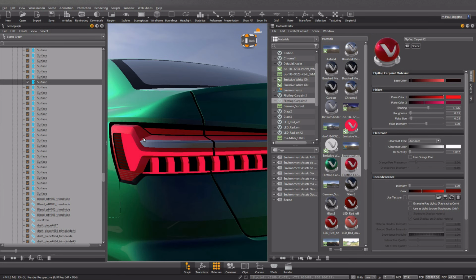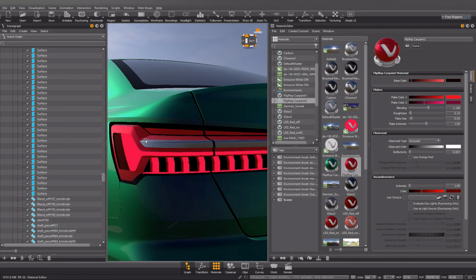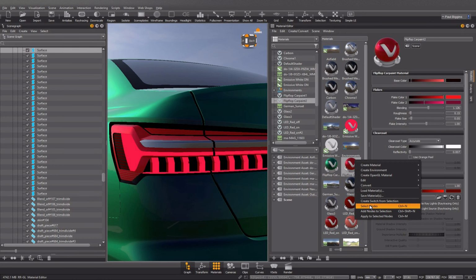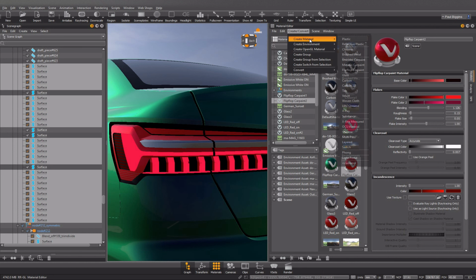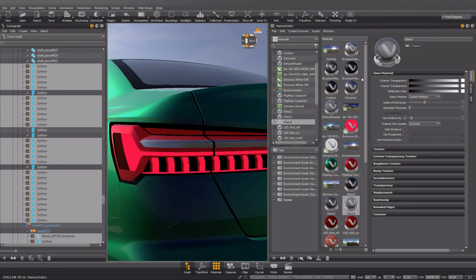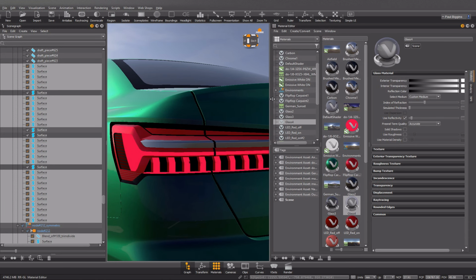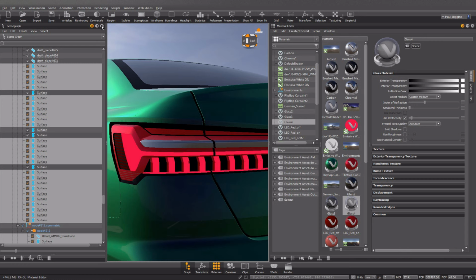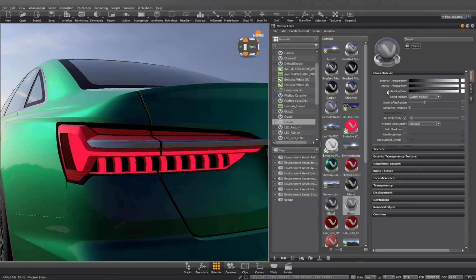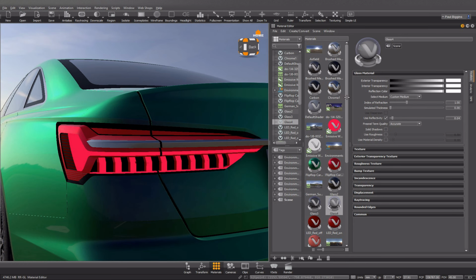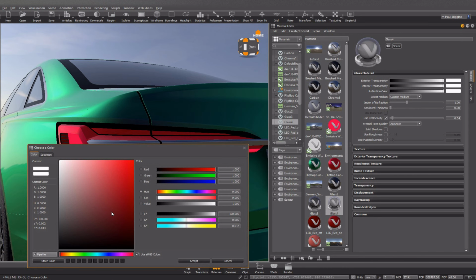Have a look at the image. It is like a glass in on itself, isn't it? So maybe I do have to give it a glass look. Select that. No. Select nodes, create material, create glass. We could even probably find a good one on Asset Manager, but let's try this for now.